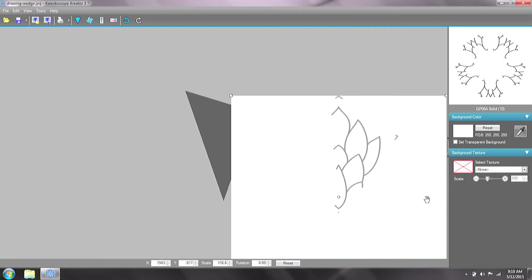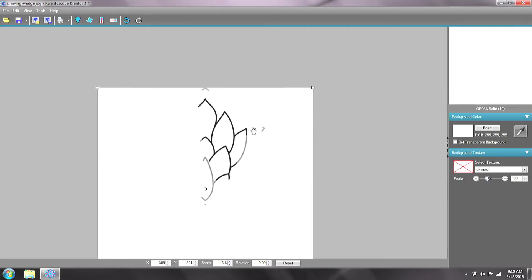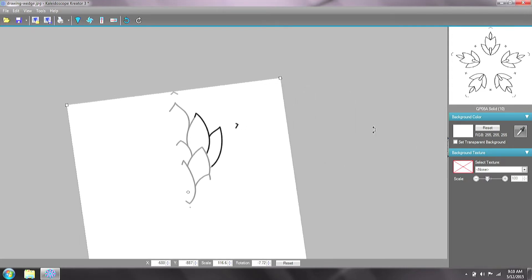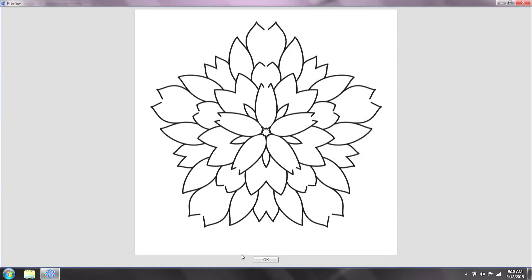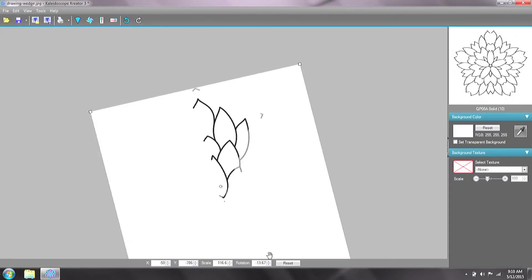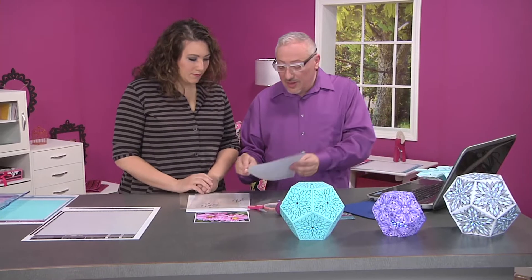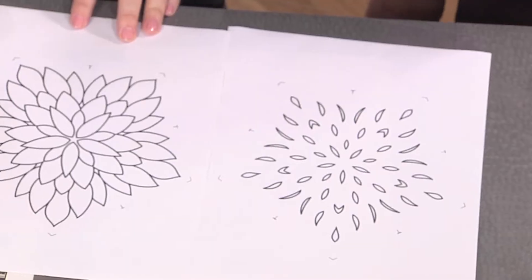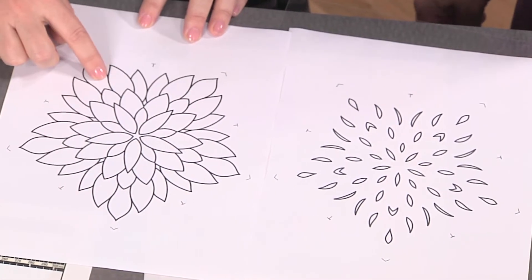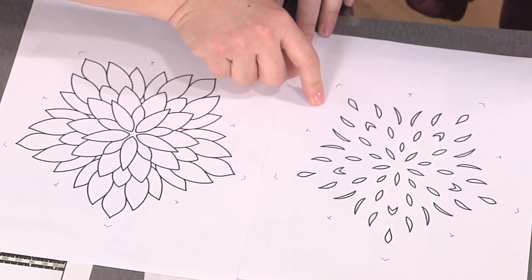You do, and what I'm trying to do is take the registration marks that you see up in these corners and line them up with the marks that are in the software. So that's another reason that the registration marks are important. And I can see now how you're able to do that. When I'm all done with that, I'm going to print them out. So you'll do this separately, one for the drawing lines and one for the cutting lines.